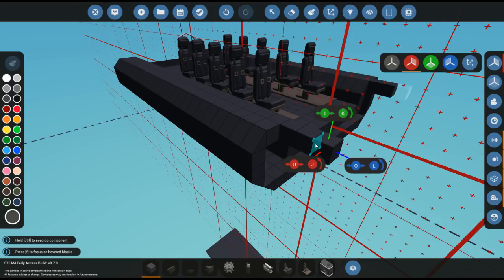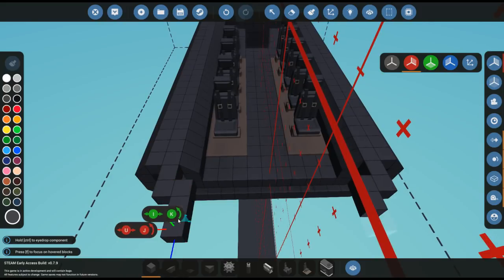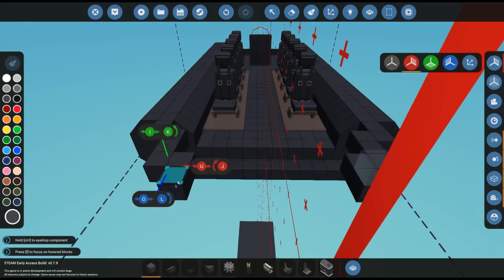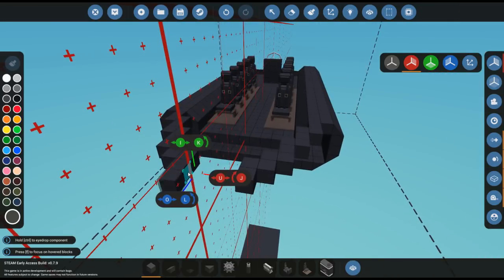We're going to go, like, forwards two, and then we're going to go in one. Okay, and then forwards two again, and then in one. Forwards two, in one. Forwards one, and then one, and then one.